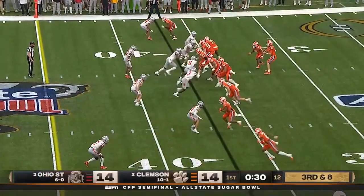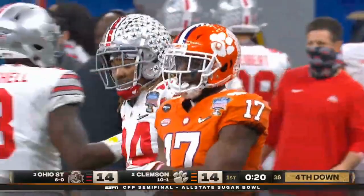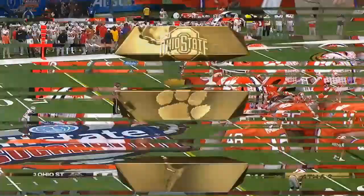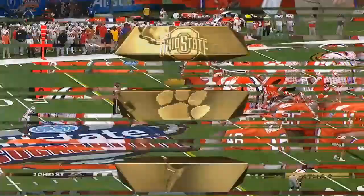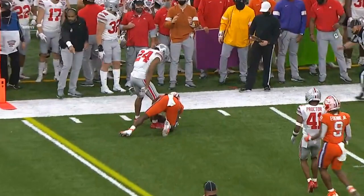Buckeyes bring some pressure. Lawrence steps up and delivers — a sideline strike caught but short of the first down is Powell in front of Wade. So a fourth and two for Sweeney to think about in his own 43. That time, Sean Wade — remember I talked about how he bails, he doesn't necessarily press and stay on you. That time, a better job of recognizing the down and distance. Third down and about eight — look at Sean Wade at the top. Instead of losing ground and making it easy for Powell, he pushes him. It works and tries to keep him short of that first down marker. Sean Wade wins that battle.